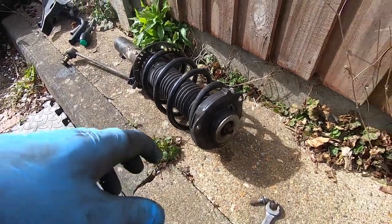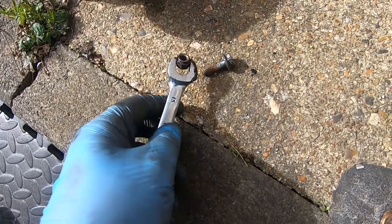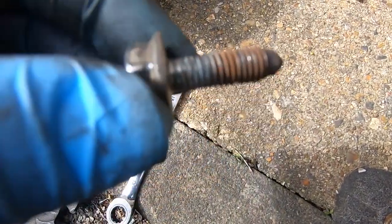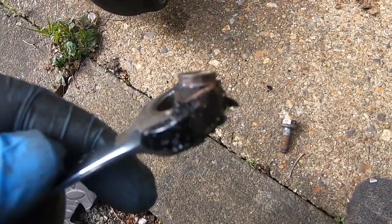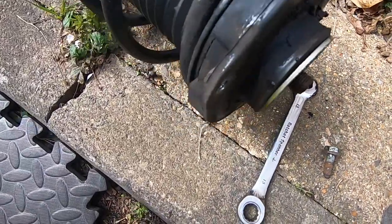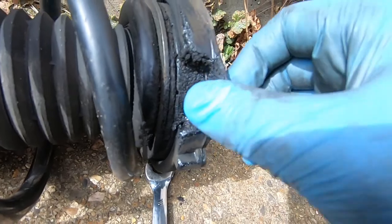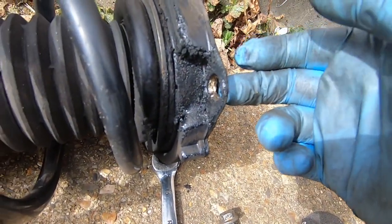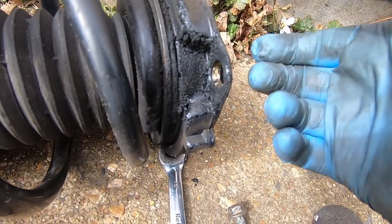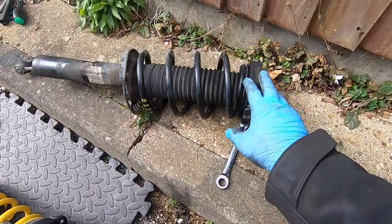Okay, so as you can see, the shock is out. This is the bolt that was giving me a headache. The bolt is okay. It's just this nut that started to round off. As you can see, it should be like that, but this is the side that I had to torch up, and the bolt gave up. So this is out.